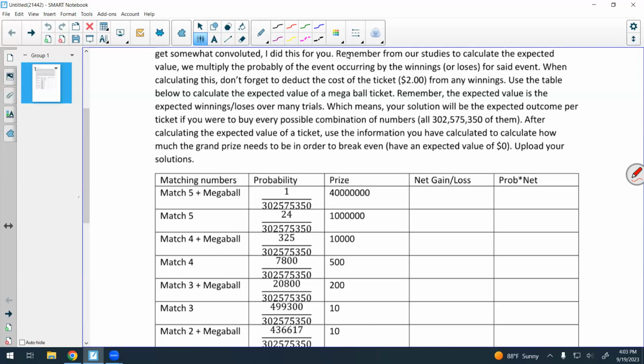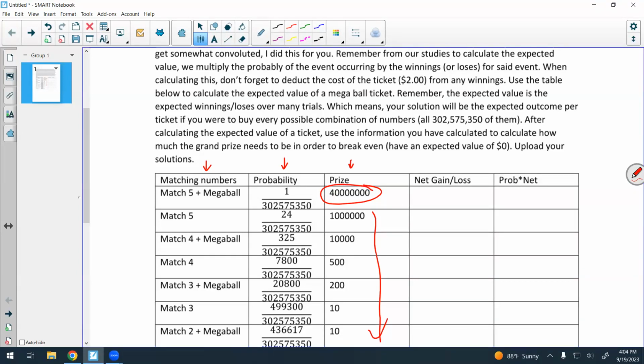So I've set this up as a table. So looking at our table here, we have the possible outcomes. Then we have the probability as given to me through the lottery. I looked it up on the lottery website. Then we have the prize amounts. And again, all these prizes from here down are always the same. And we're assuming the prize is at 40 million at the beginning.